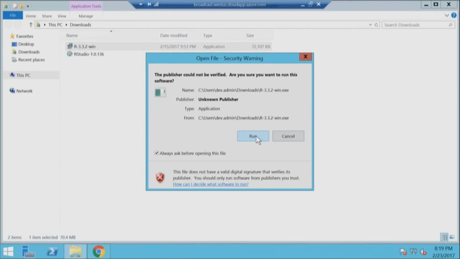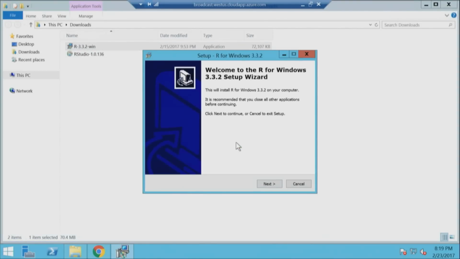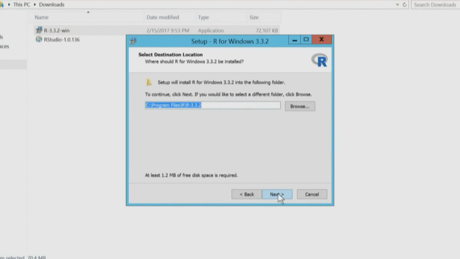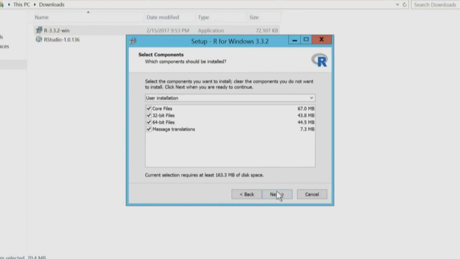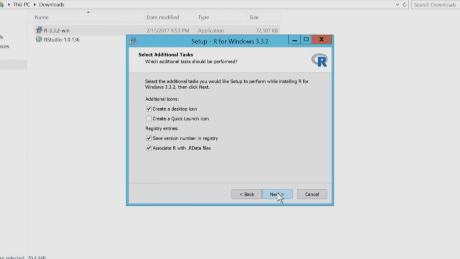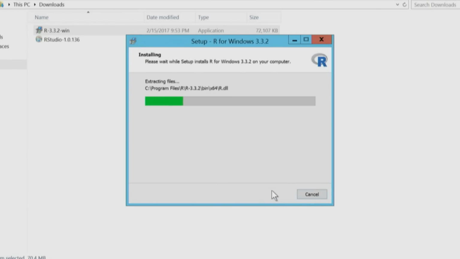So like I said, we downloaded these before, so go ahead and run the R installer. Just to reiterate, R is the language and the nuts and bolts, and RStudio is the nice presentation to make it all look good and easy to use. Exactly, that's a great point. So we'll install R first, focusing on the language installation. This is the thing that allows you to do calculations, create models, and work with statistics overall. This will just take a second to install.